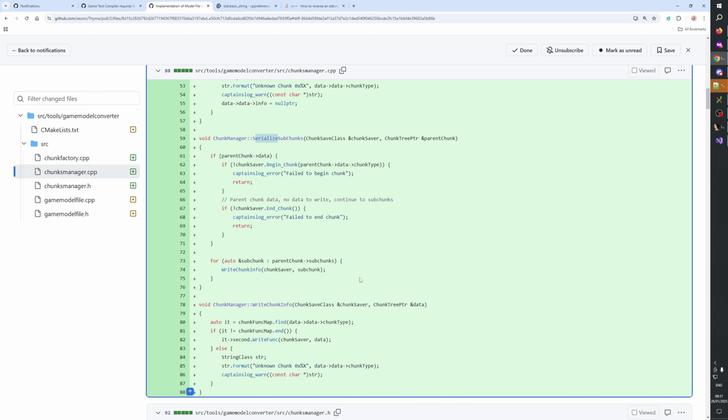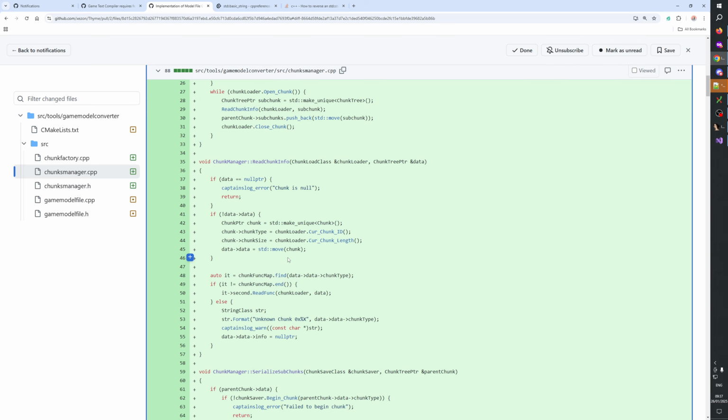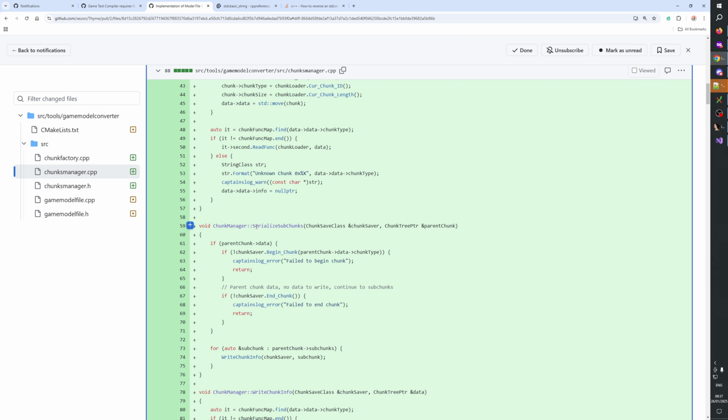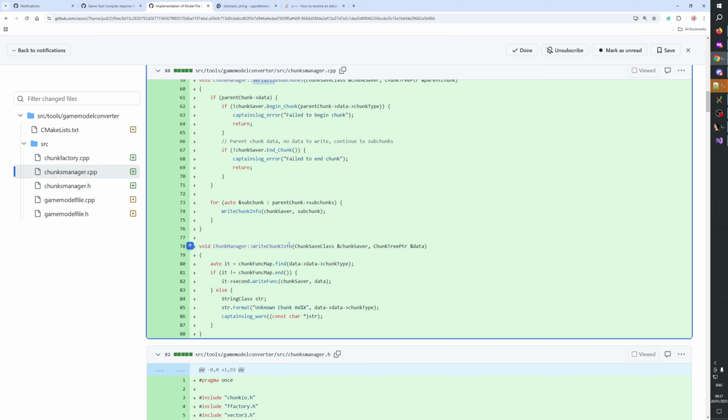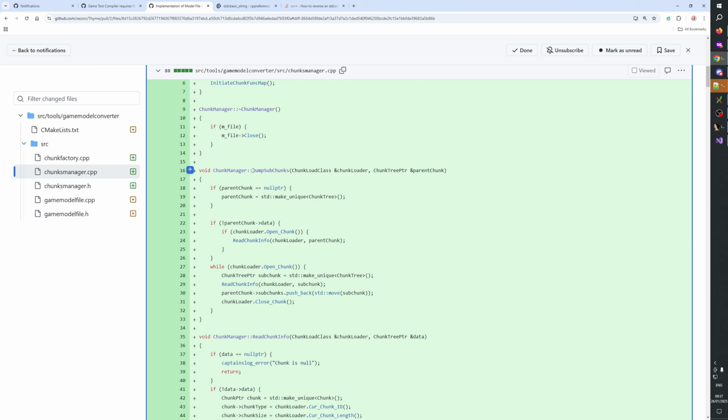Maybe that's a write function. Serialize. Write. Oh no, it's write chunk info is here. Read chunk info. Write, serialize subchunks. Dump subchunks. Why don't we just call it write? Is it writing or not? Yeah, write. Just make it write and make this read, because it's reading here.